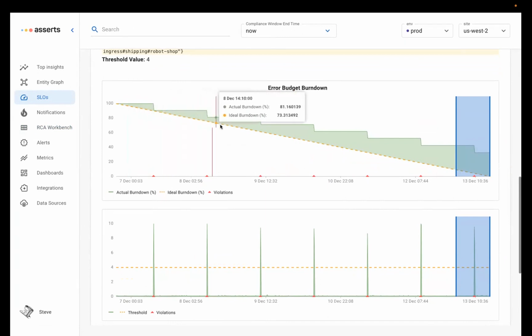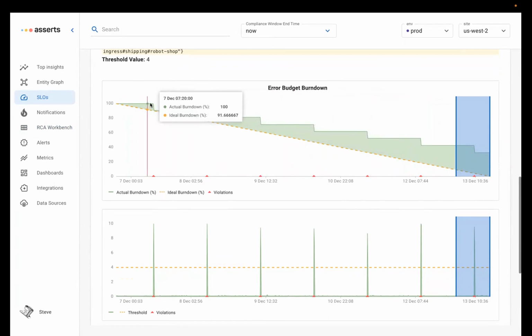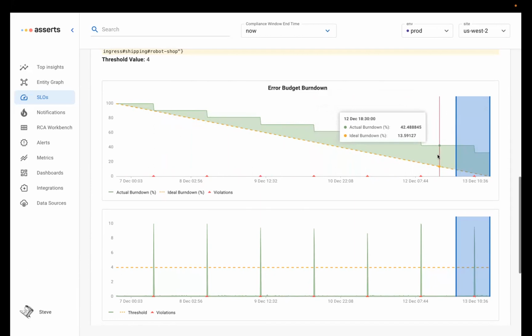So for each SLO, you get a report that looks something along these lines. The dotted line is the burn budget, and the solid line is the actual burn. Whilst we're just by the skin of our teeth maintaining our SLO, so we haven't violated it, you can see over the history there have been a number of accelerated burns, and this is the trigger for the alert.